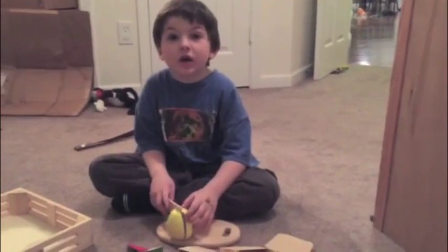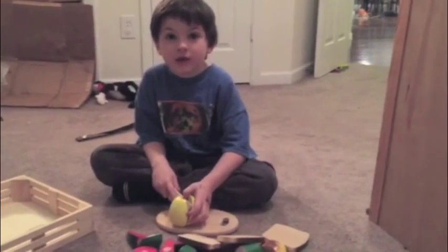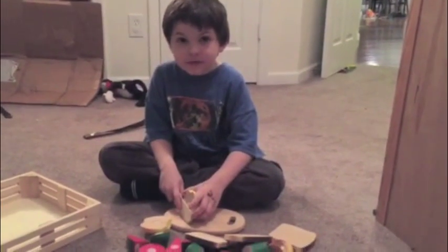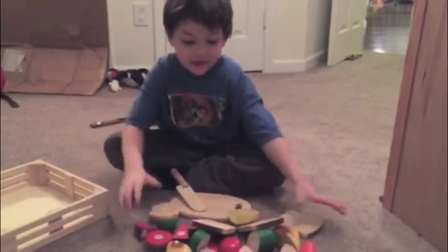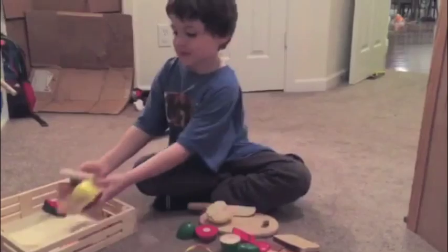This is a mean old apple. And how are you cutting it? In half. In half. So there's 2 pieces. Yeah, now in half. But I can pop. You mix.